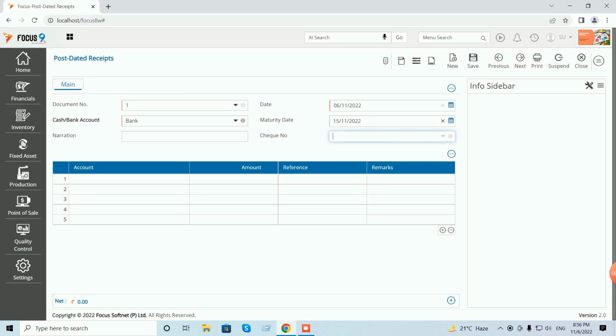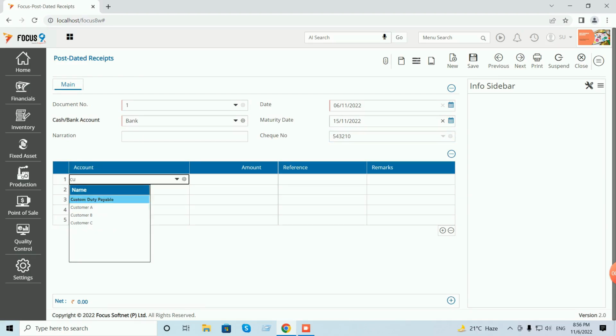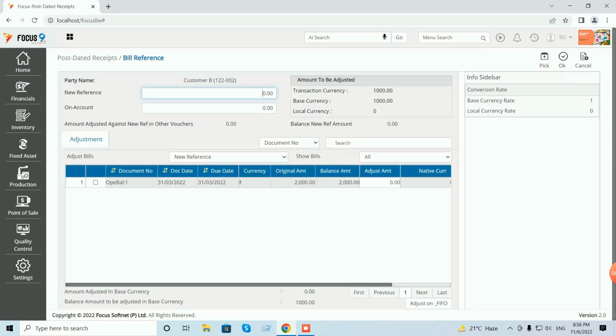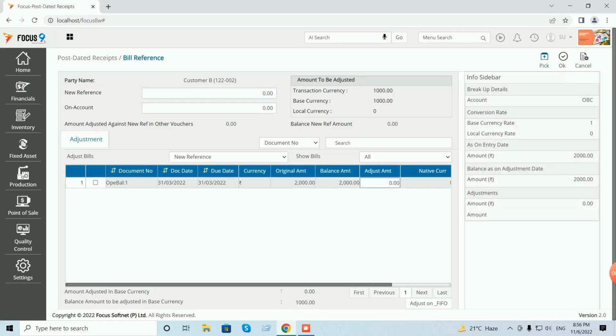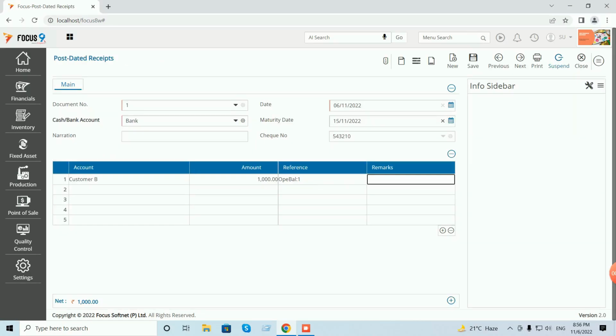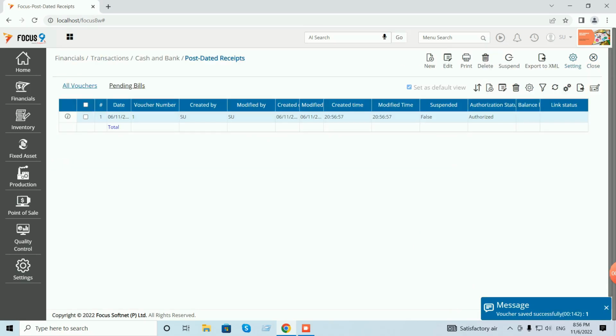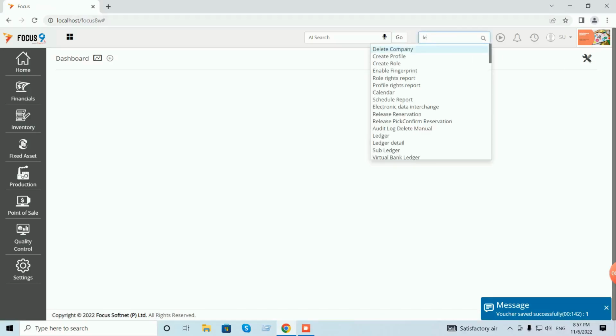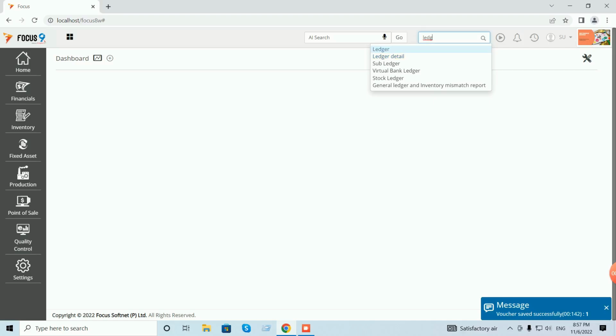The check number is 543210. The customer who has paid this check is customer B. He has paid me 1000. Now it will ask me the reference. He owes me 2000, and for that he has paid me 1000. I am adjusting to this. I am entering. Now let me go and see in the ledger whether these PDC checks are showing or not.